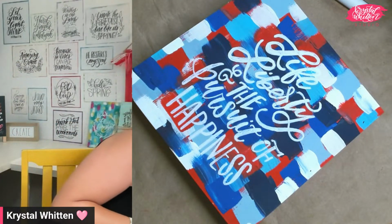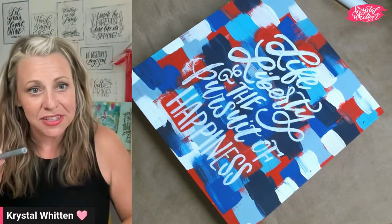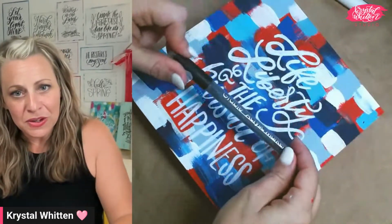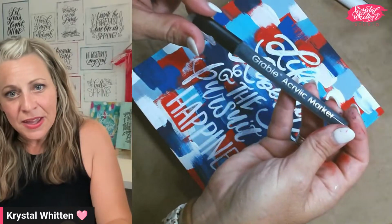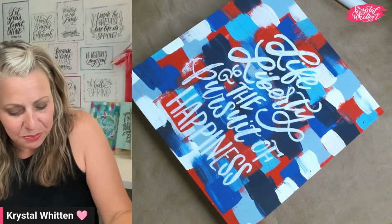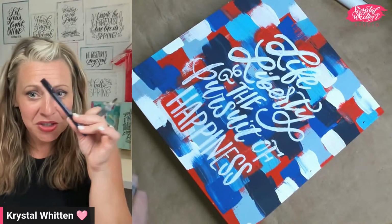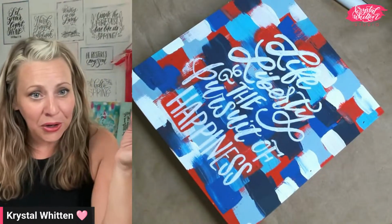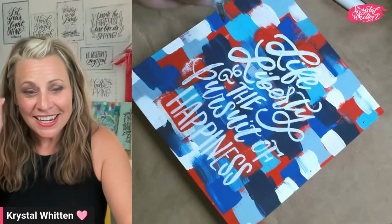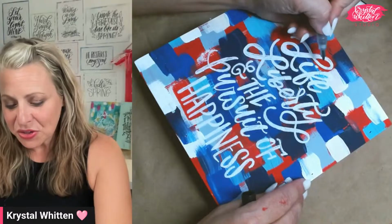All right, so I feel like we need a little bit more dimension going on for this. I have a couple of thin black pens. This is a grabby acrylic black marker. Let me hold it where you can see it. I'm going to try this. I don't know if it's going to work. It likes to sputter a little bit. I also have my Tombow, and there's no reason why you couldn't just use a black marker or a pen of some sort to do this. But you want it to be something thin so that you can get in and do the details.